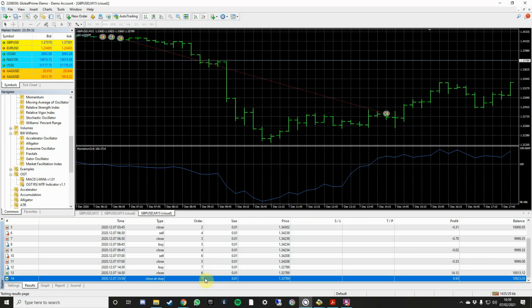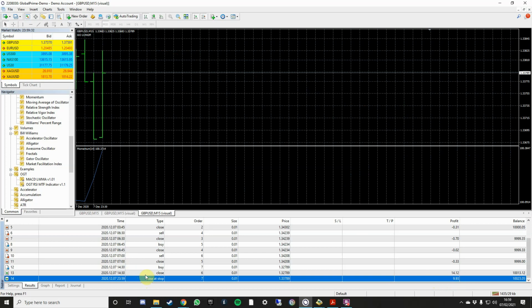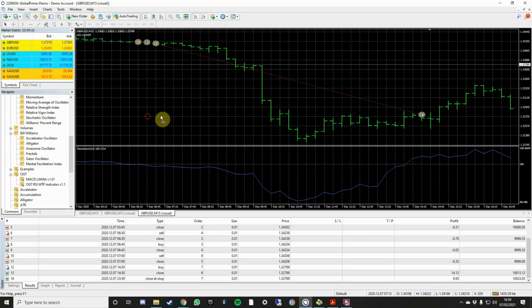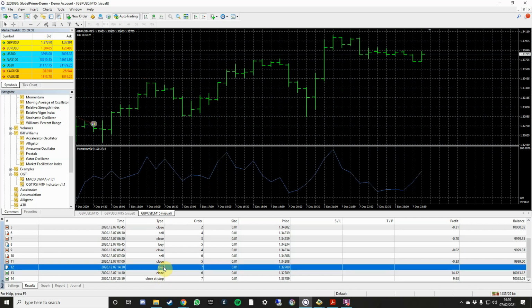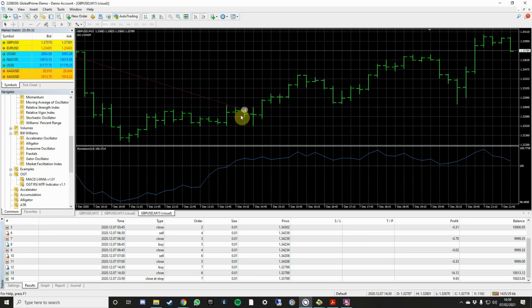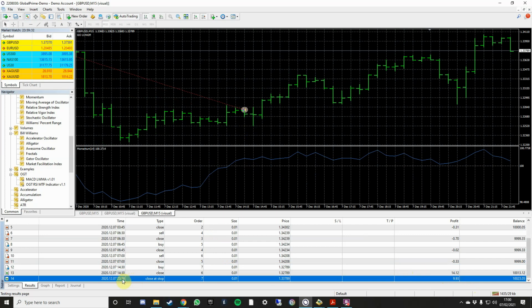And number 7, you can't take too much from that because it did open... where is number 7? Where did that open? I can't see that on the chart. I don't know what happened there, but you can't take too much from it because it's been closed on the stop.